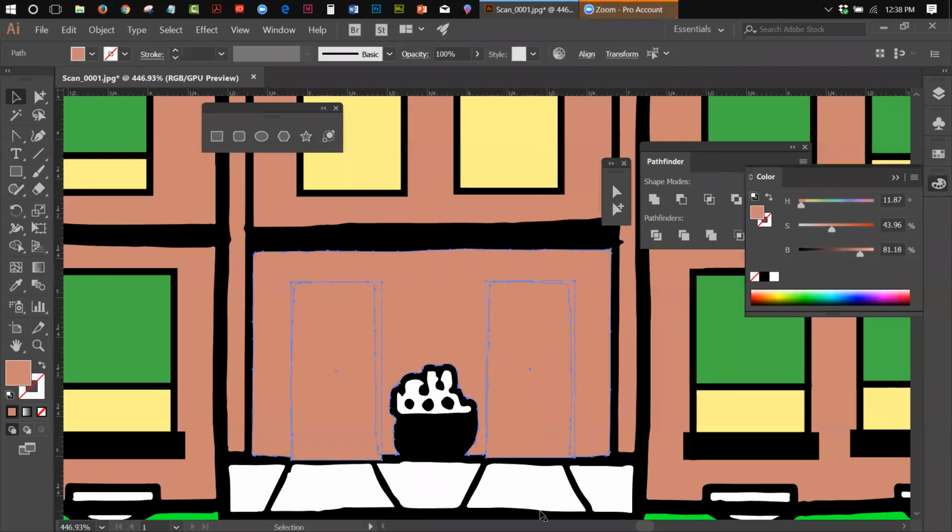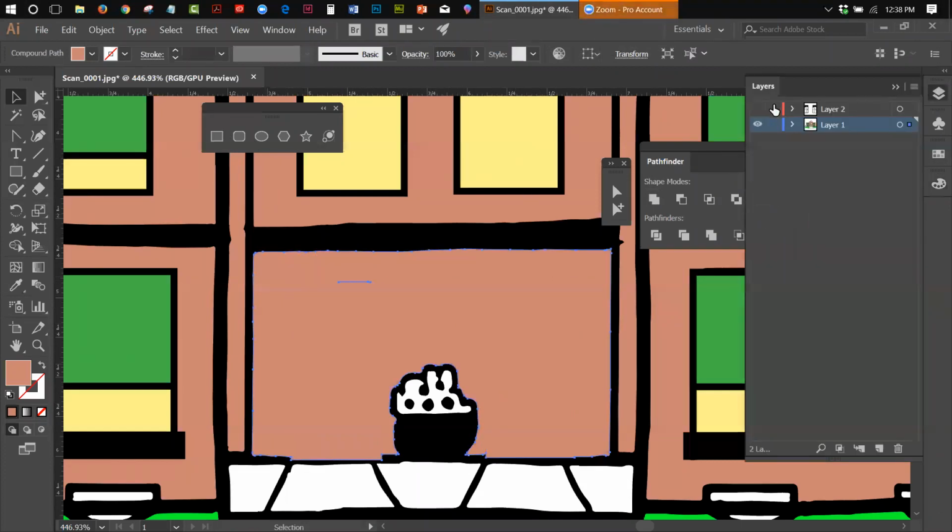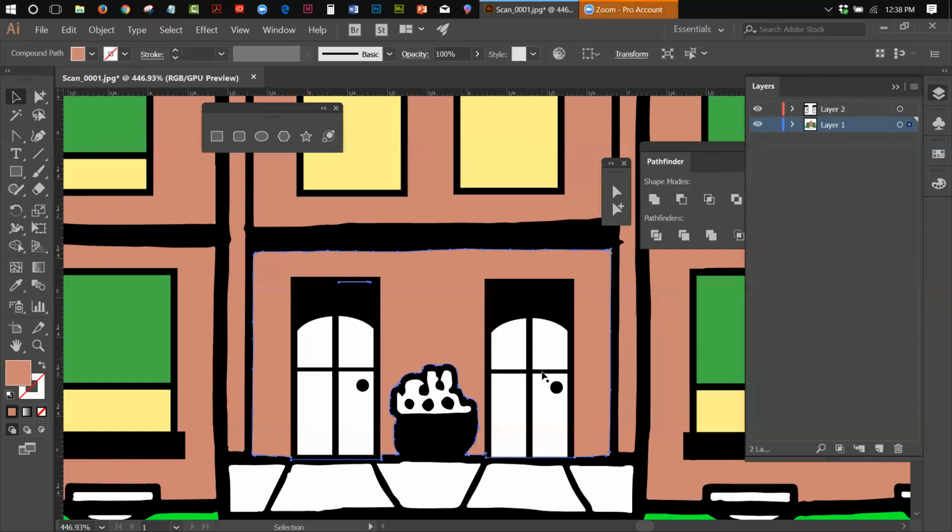And then what you're going to do is go to Pathfinder right here and click that. Go ahead. Okay. There. Okay. You missed a little something up there, but don't worry about that. That's not a problem. Just leave it. Ignore it. Okay. And then you're going to come into your layers panel and bring your layers back. And there you have it.